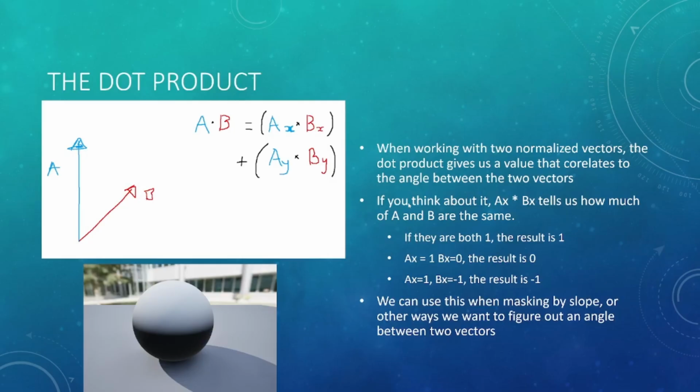The dot product gives us a value that kind of tells us how much of a vector B is projected onto a vector A. Or I guess you could say how much a vector B is similar to vector A. The way you calculate it is just by multiplying the individual components together. So you multiply the x of A by the x of B, and the y of A by the y of B, and then add them. And obviously, if you're in 3D space, you add the z of A multiplied by the z of B.